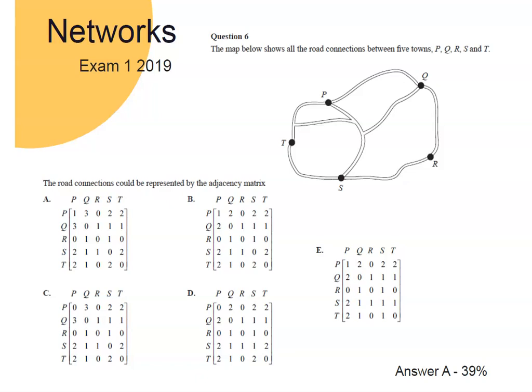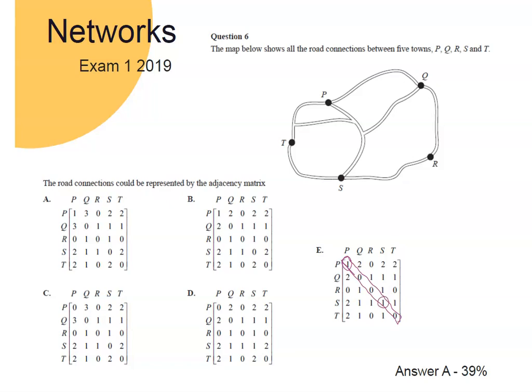So the first thing that we would want to do is ask what are some distinguishing features? So firstly, if we look at the adjacency matrices that we're given as the options, we're checking to see what are some key things here. So we can see some of the matrices have a loop. So remember, any value in that leading diagonal would be considered a loop. Okay, so if we just take E as an option there, we can see at the moment they're saying a loop would be at vertex P and another one at vertex S.